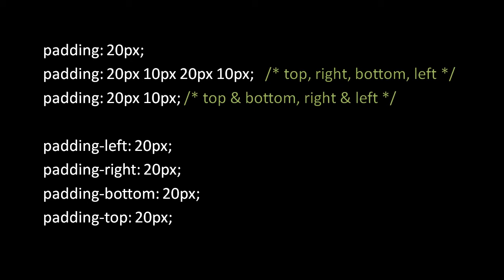And alternatively, if you write just two numbers, then that's interpreted as first being the top and the bottom, and then the right and the left. And once again, for convenience, sometimes you just want to, on an element, specify just its left padding, or its right padding, or its bottom, or its top. So you can actually specify them with four separate properties. You can write just padding-left to specify just the left, or padding-right to specify just the right, and so forth. And the margin property works just the same way.